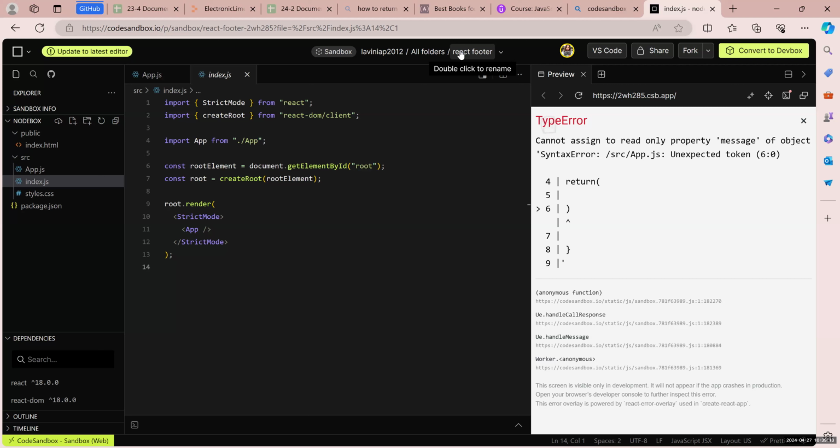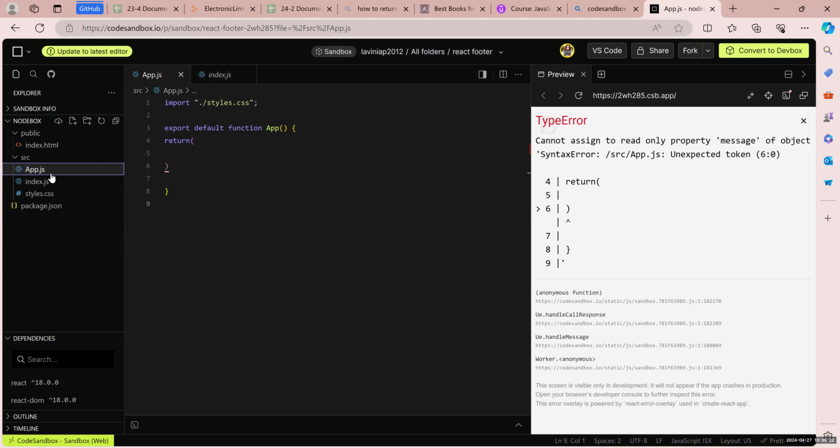Okay, cool. So now that we have reviewed the structure of our React application, if you look at the app.js, what is app.js? It looks like a function. Yeah, in a nutshell, it is a JavaScript function that has its return statement. So what does app.js return?